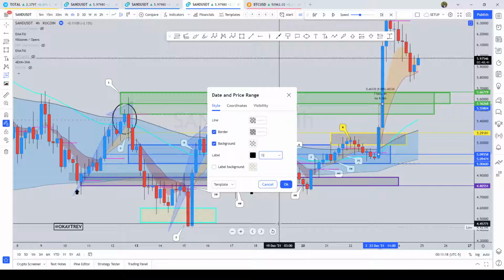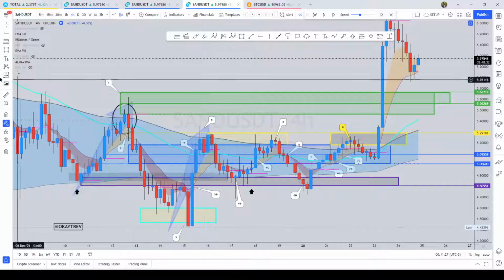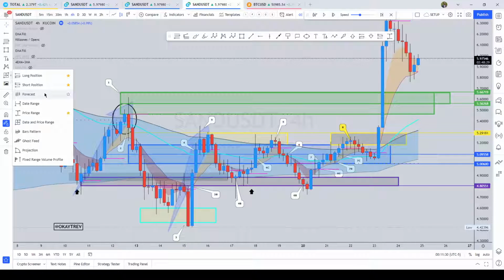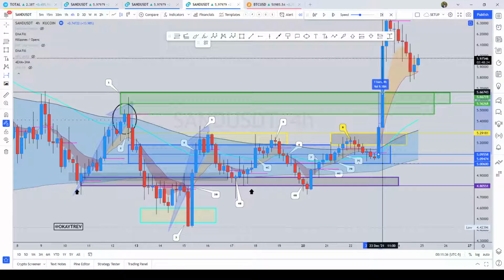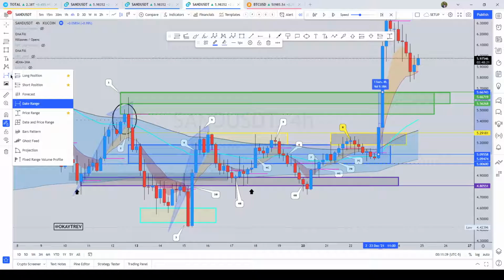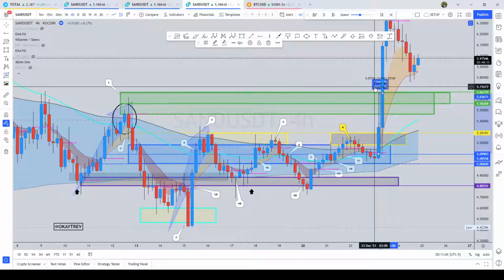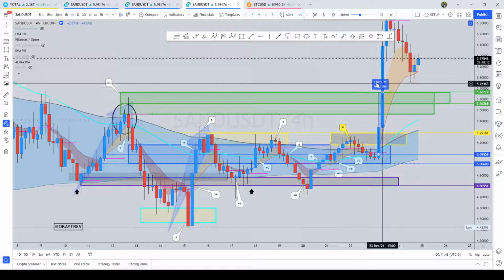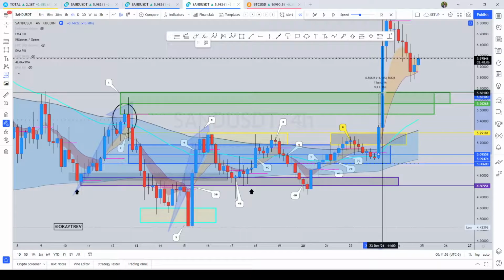Wish I could change exactly what it said too, but that's okay. Is there just a date one? There is a date one. Because it's date and price range for some reason. I don't know why it seems like so much. It's really not though. At this point, I might as well just do this the same. It's just the volume thing that's on there that's throwing me off. Let's keep moving.